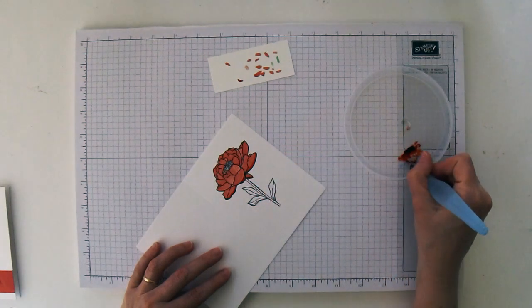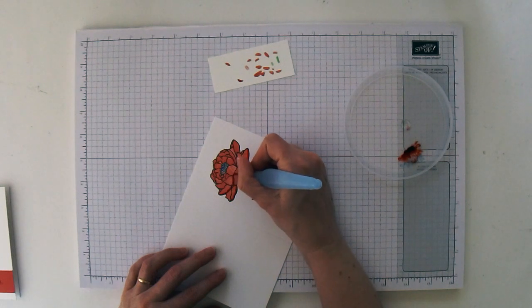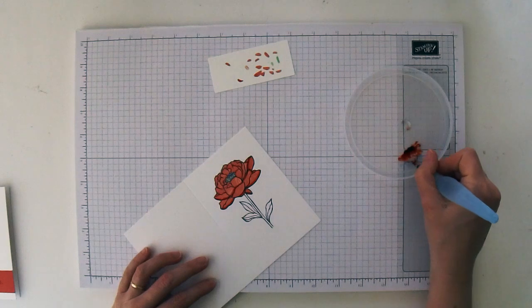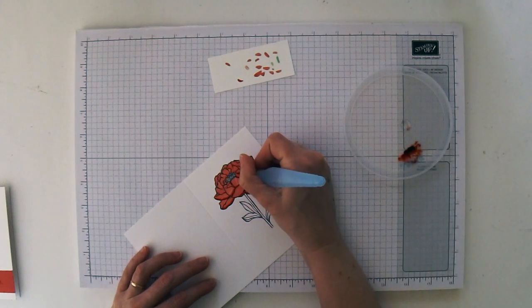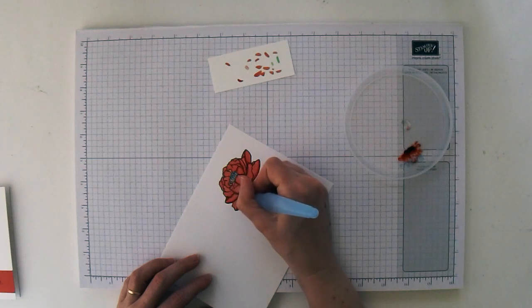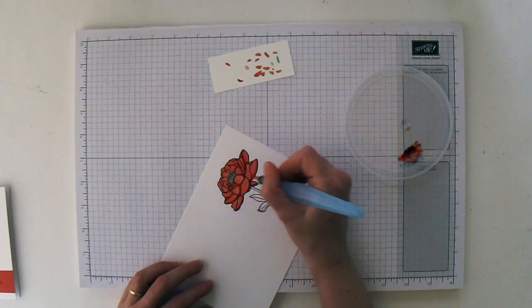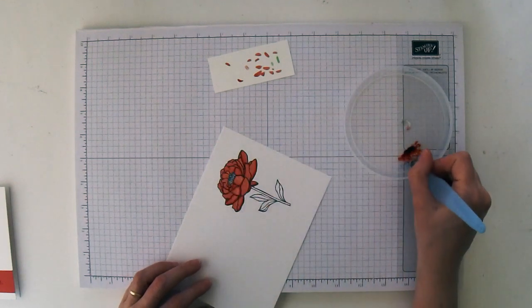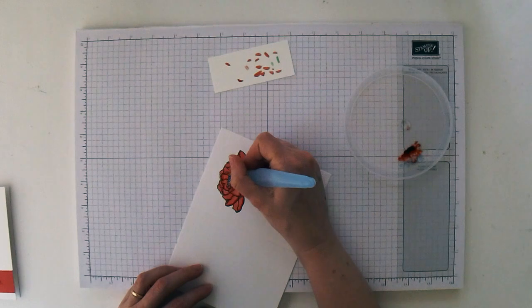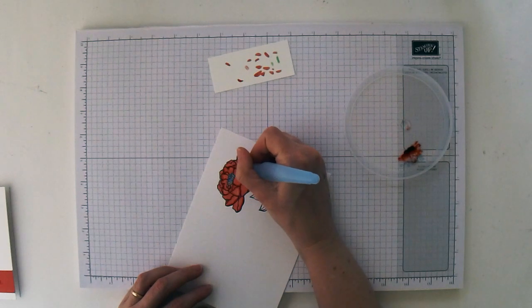The stamped image always kind of gives you a clue as to where you should put your shadows. Like really it's along the lines which are kind of like where in nature that would be, that would be shadows right there where the black lines are. So you can just go along and just kind of follow those little lines and play with it. You know every new coloring technique has its good and bad points. I actually really like coloring this way and that's usually my barometer for whether or not it's good.